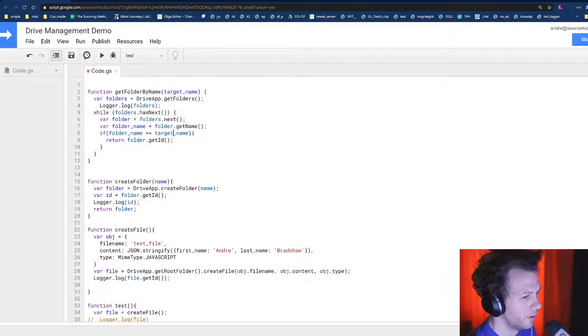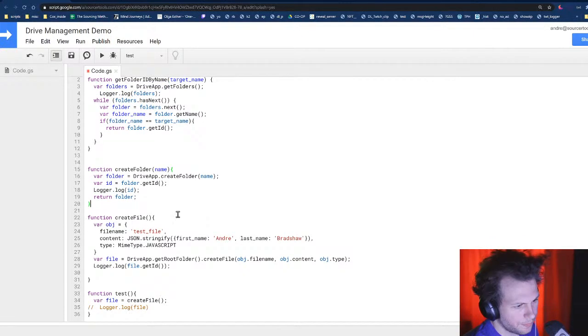Or do I need to do that? Yeah, we're going to do it like that anyway, even if I don't need to. Get folder ID by name.